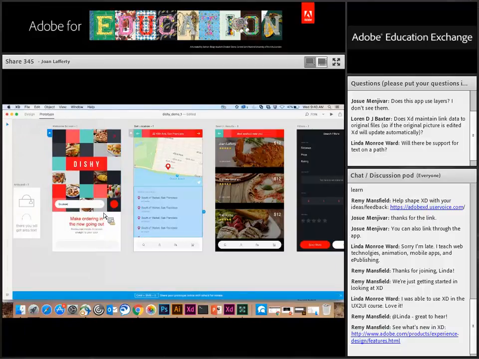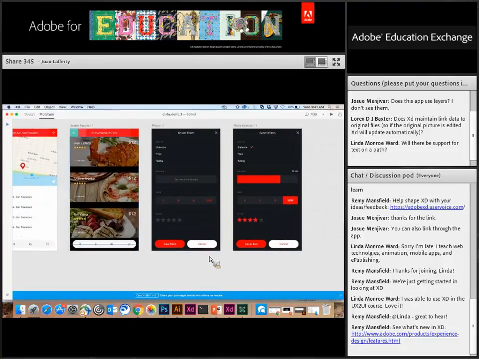And so that is prototyping. And so once you have this actually available, let me just wire up a few things so that then I can share this prototype. I'll wire this to this screen. I'll take this item over to this screen. Then maybe this will go to this screen.